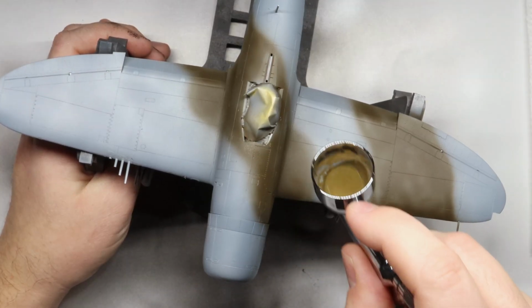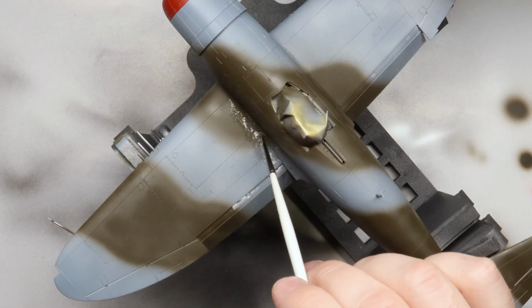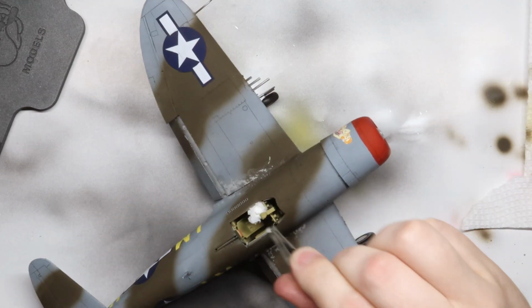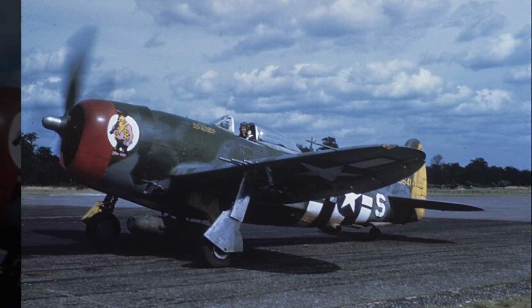The 56th was the top scoring fighter group of the Mighty 8th during the war, produced 39 aces, and claimed over 660 victories by war's end. But the reason that we're painting up a 56th ship today is because they sported some of the most unusual camo schemes utilized by any USAAF unit.